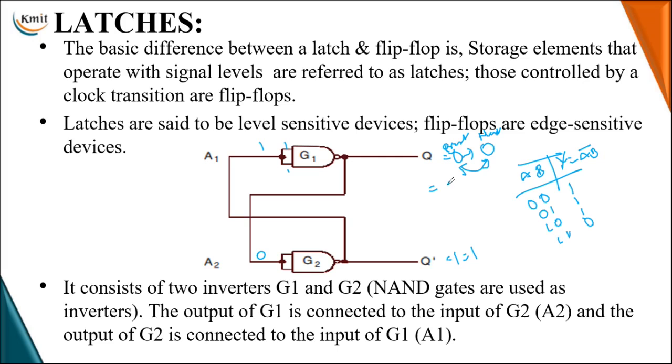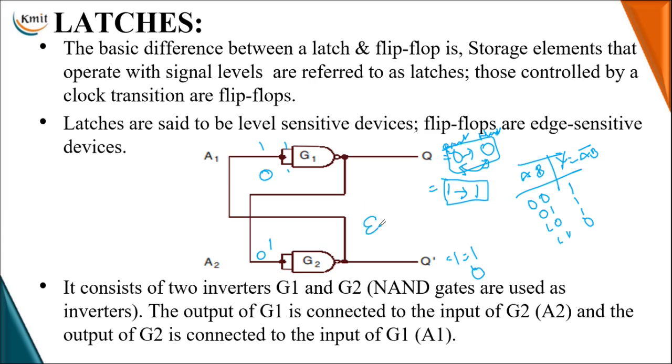If I treat logical 1 as my present state, that 1 is applied as A2. Since the two inputs are 1, 1, this will change its state to 0, and this 0 is applied as A1. If the two inputs are zeros, the gate output is 1. So in the first case we assume present state 0, which is restored as the next state 0. In the second case, we assume the present state is 1, and again it is restored as 1.